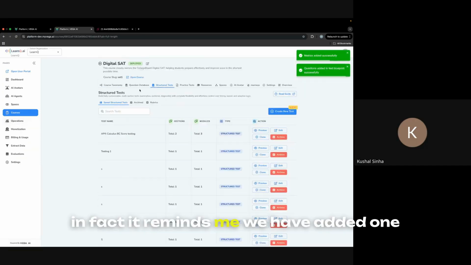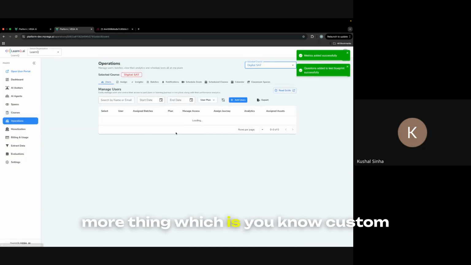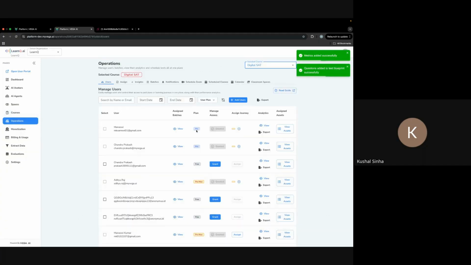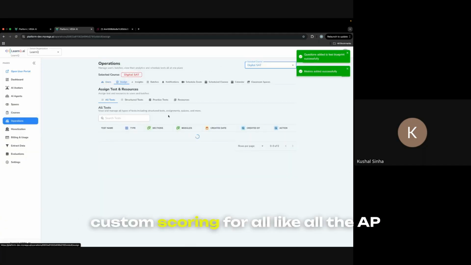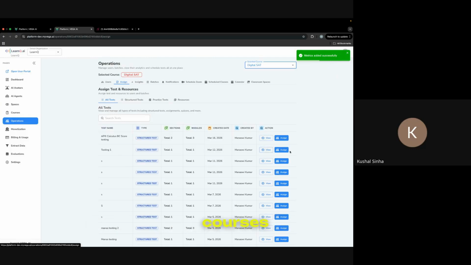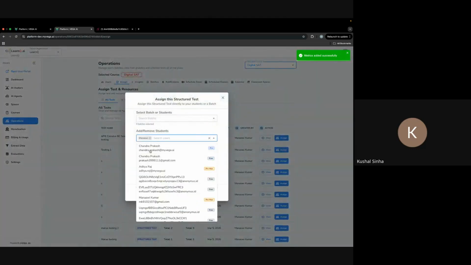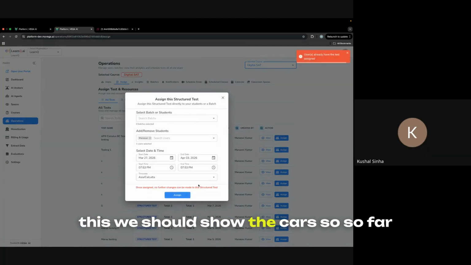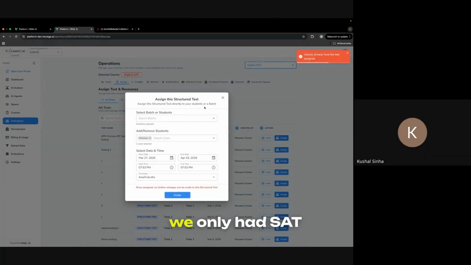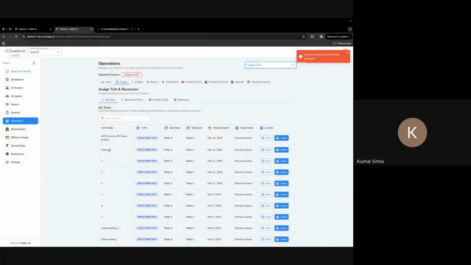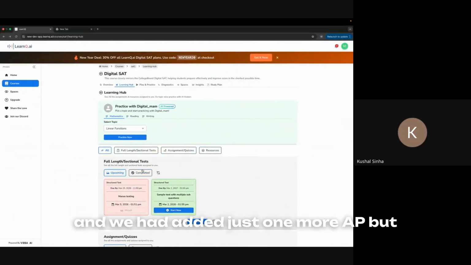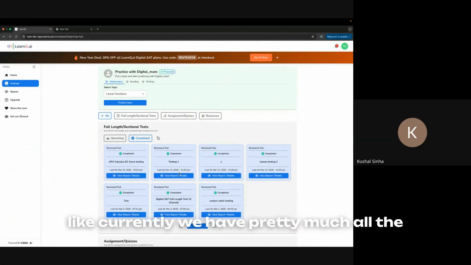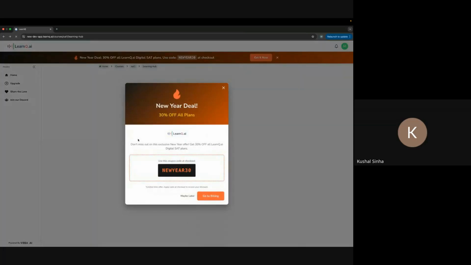In fact, it reminds me we have added one more thing, which is custom scoring for all the AP courses. Manasvi, once you're done with this, we should show that. So far we only had SAT, and we had added just one more AP, but currently we have pretty much all the AP scoring.